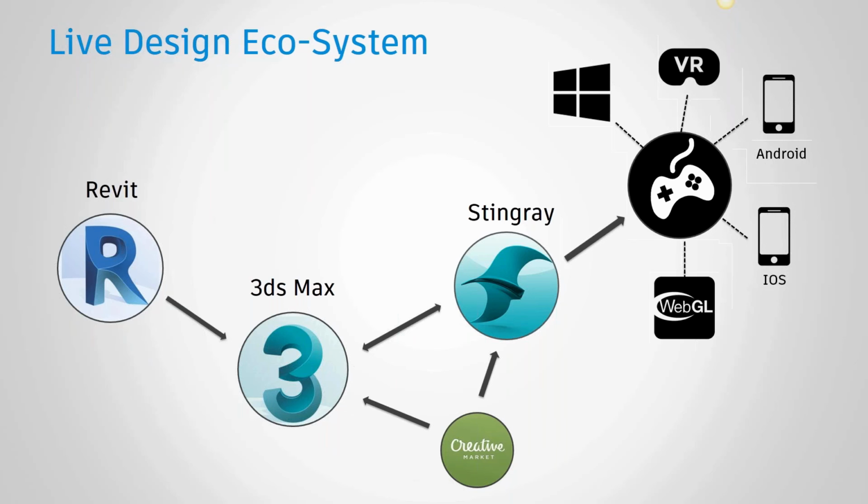But for the purposes of design and visualization, we can compile for Windows machines, of course. We can compile for VR. We currently support the Oculus and the HTC Vive. We can compile for Android devices, iOS devices, and as of very recently, WebGL. And what this means, this is actually kind of cool, and I have an example that I'll show you guys a little bit later.